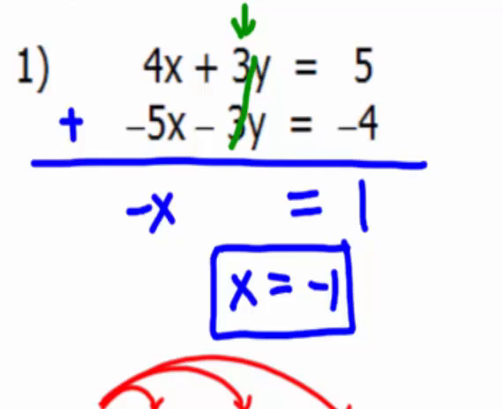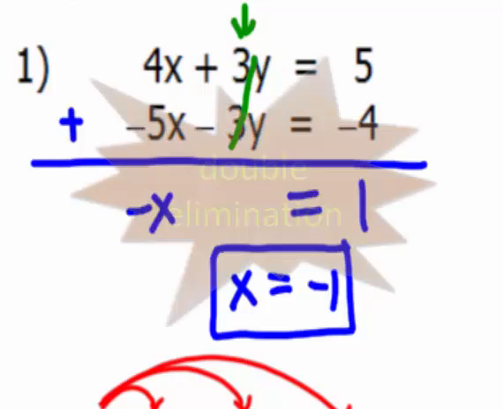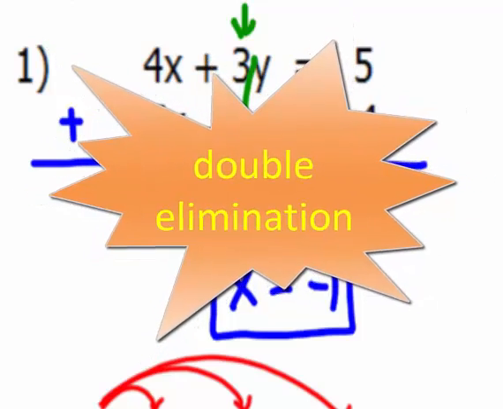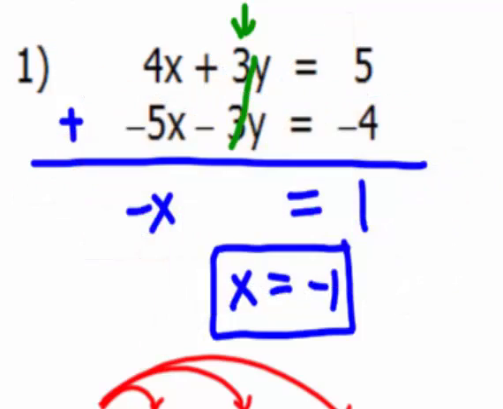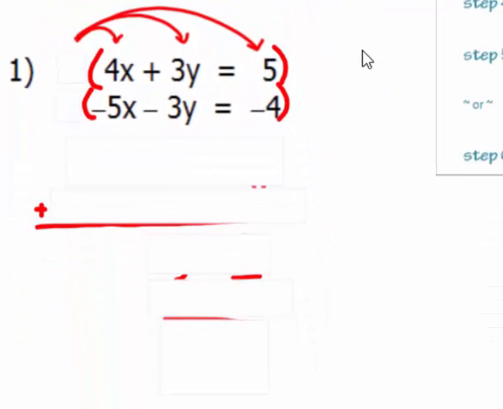We can use the same method to find y, and I call this double elimination. Sometimes I'll allow you to just substitute in, but on this one, we're going to practice using the elimination method. So now we're ignoring the y's. We're not trying to eliminate y, we're trying to eliminate x. So you can see we have 4 and negative 5, so they're already opposite, so we're going to multiply by positive numbers for both. But we need them to match. It's sort of like when you're dealing with fractions and you want a common denominator and you're looking for what that value is going to be. We're basically looking for a common denominator here, just not with fractions.